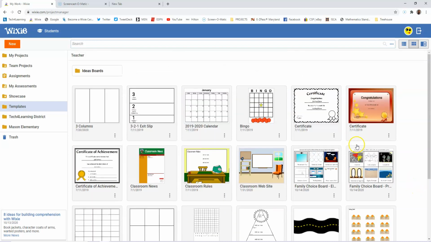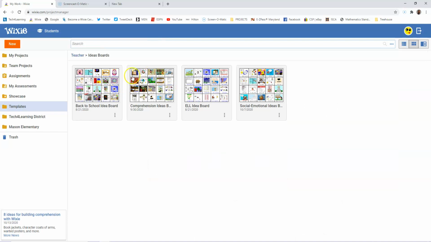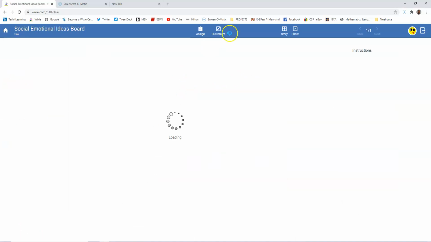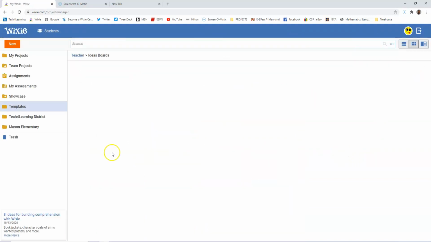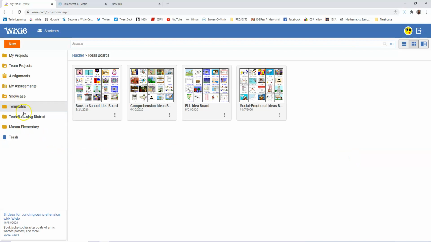These choice boards are nice. Even these idea boards that give you like 20 different ideas for social emotional. Each one, if you actually open it up and customize it, is hyperlinked. Oh no, you can view it right now. So if you click on any of these idea boards, these are different ways of doing social emotional from youngest kids to oldest kids. So these idea boards now are templates, but they're more like a resource for teachers. We're just putting them in Wixie, which makes it a little easier to access. All right. Talked about that, and that.